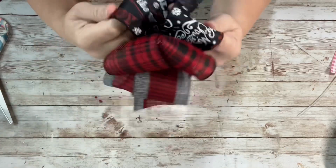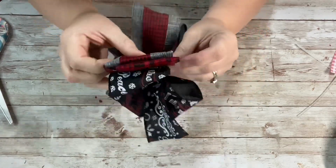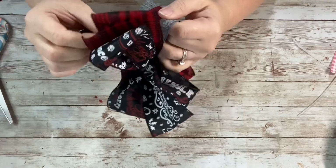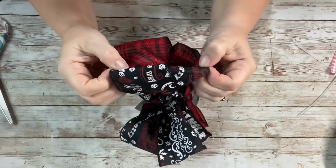So depending on the type of project you want, you can leave it like this, or you can add a tail to it. I'm going to show you how I add the tail to this one as well. So just make sure it's nice and open. All the ribbons are pulled out and opened up.